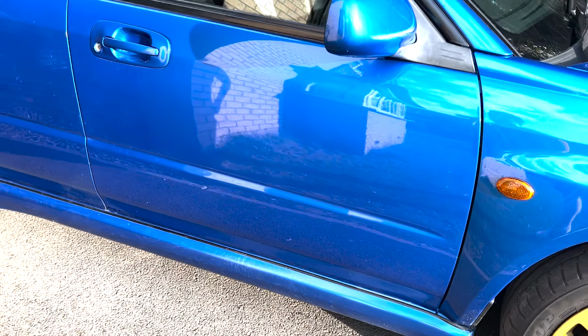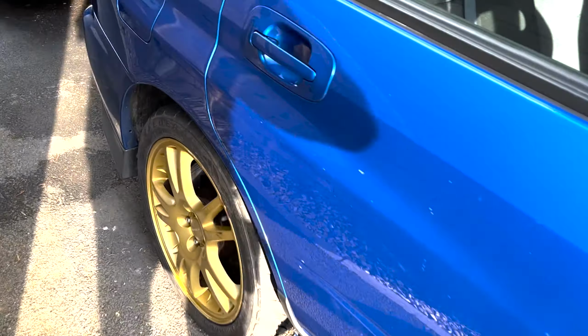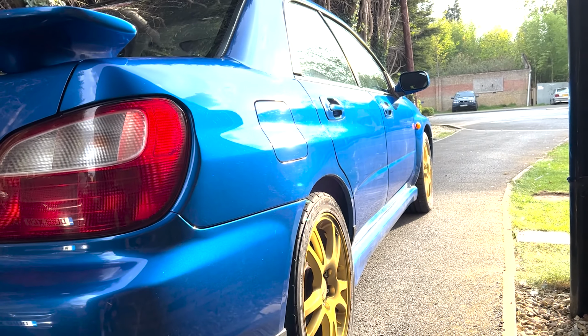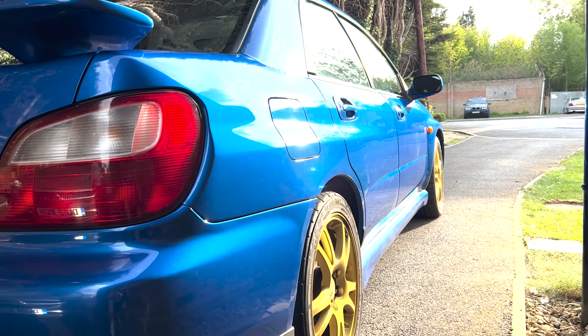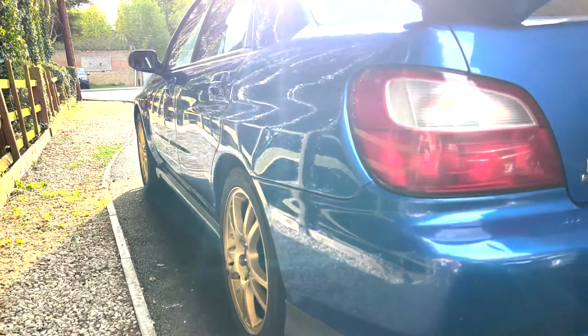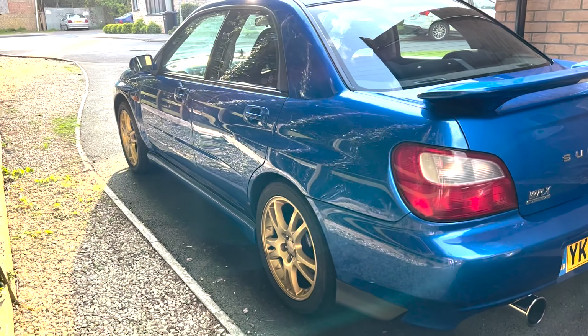On this side of the car, the side skirts, they were just whacked on, so I very much doubt they were clean before. But you can see just from the side here, when I take some shots here, it just looks much nicer. It looks much more like a Subaru, as it should. You know, I like a WRX, but you still got to have gold alloys. And then look at her shine in there. Look at that, beautiful. That's exactly what you want. And it does look really nice there.